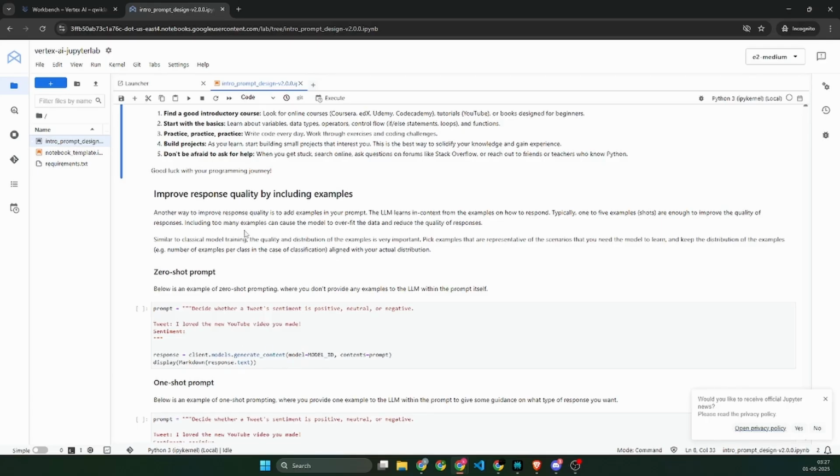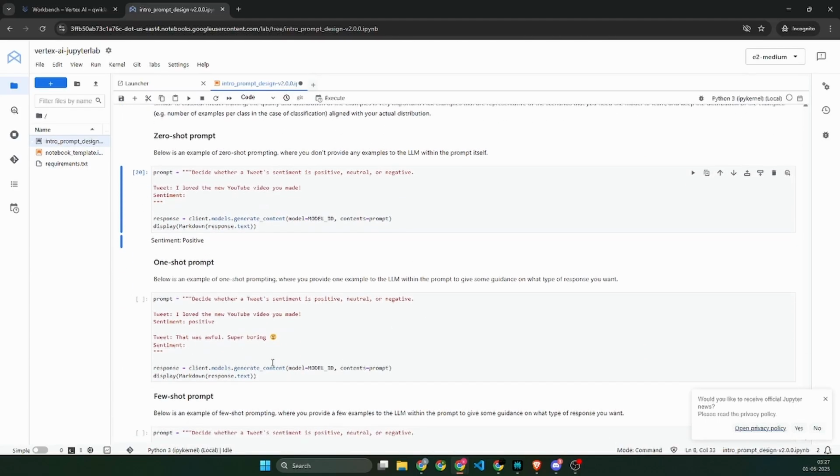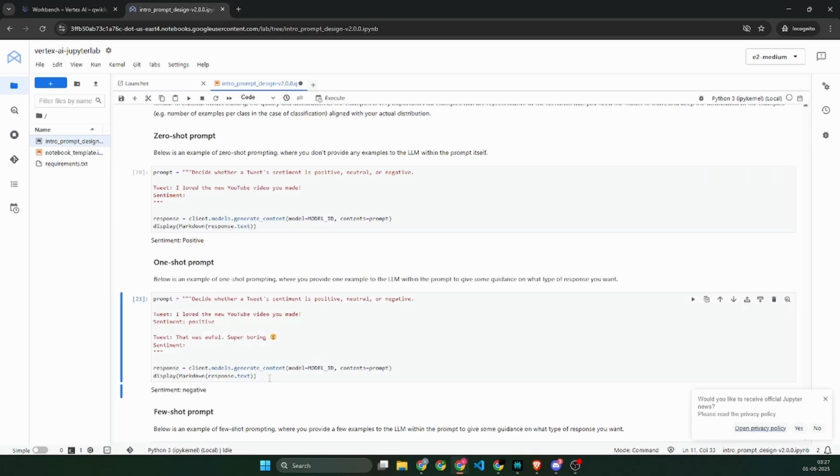Next thing is improving the response quality by including examples. There is zero shot, where there's no example. We just directly give the question and see how it responds. In one shot, we give it one example and ask the model a question.